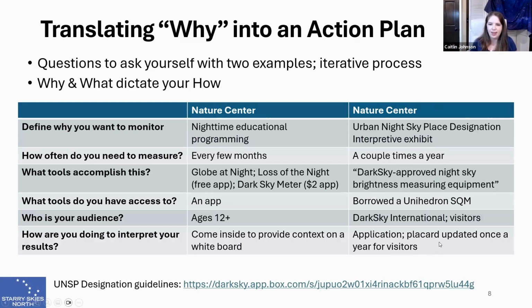So these are just a couple of examples, and I really like this process of how you come up with an action plan. If you're an engineer or scientist, this is very similar to designing a research study or defining your engineering requirements, but more general.